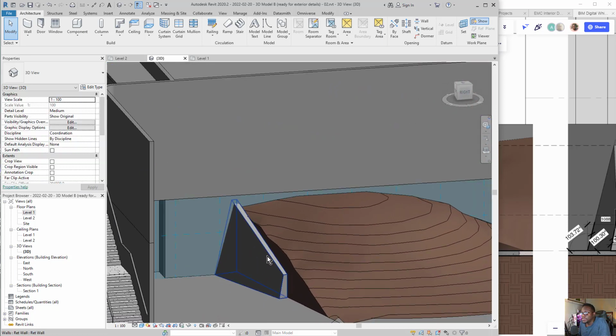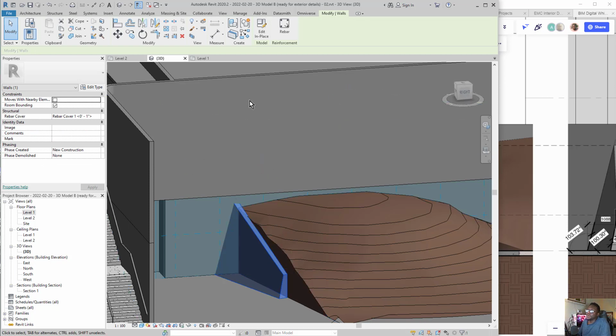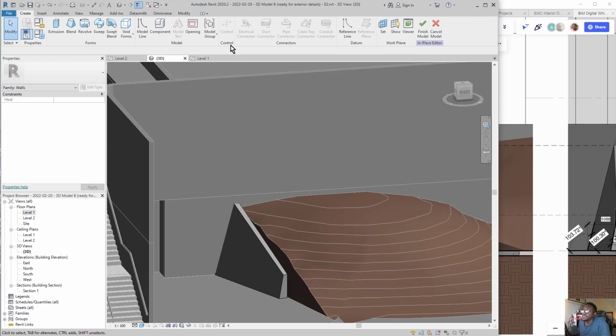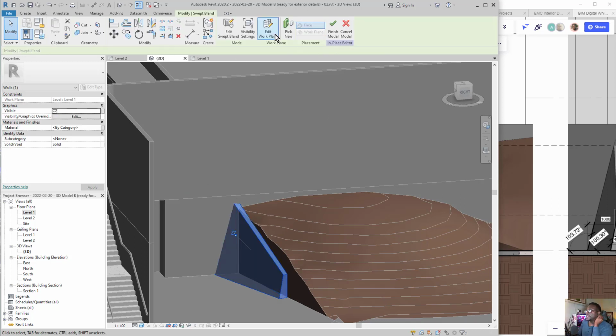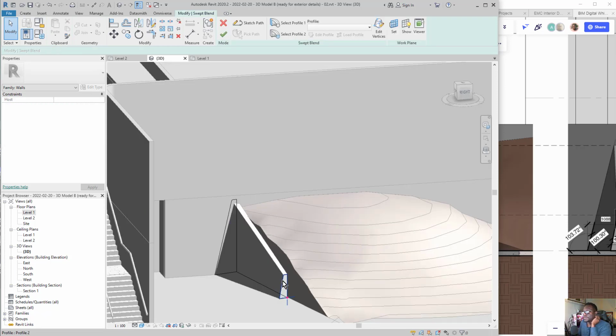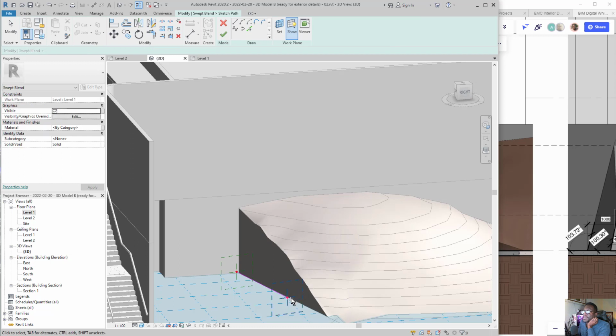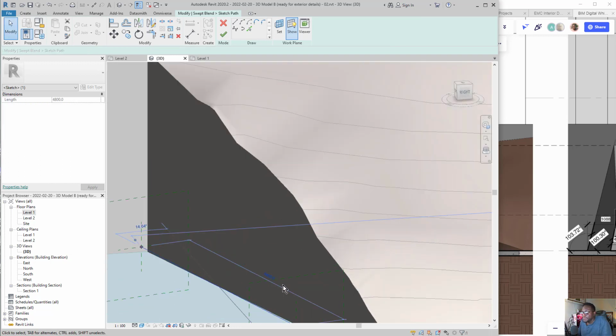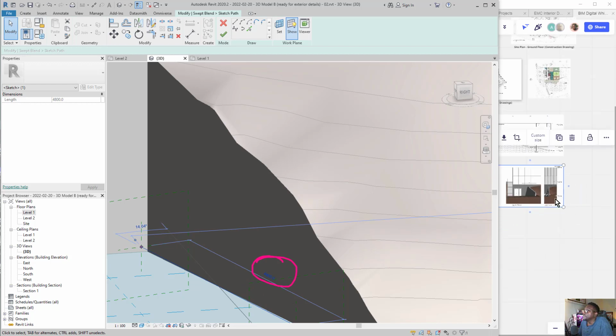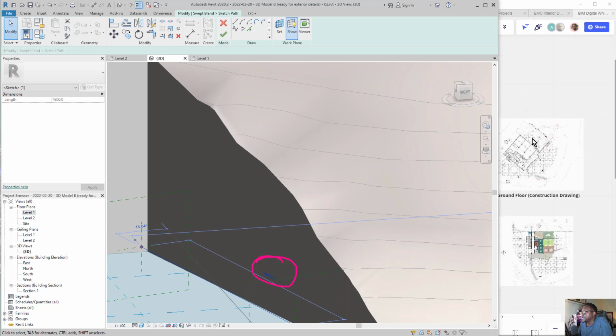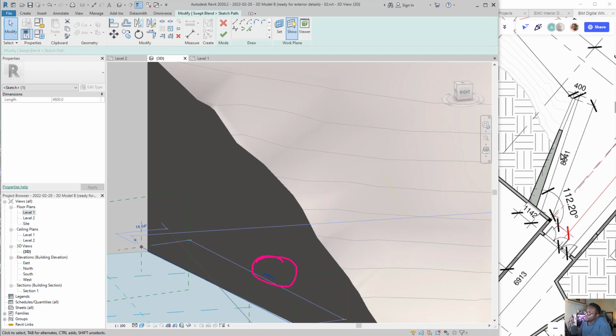Now, there is one more thing that we do need to fix, and that is the length of this retaining wall. I need to go back to edit in place, and I need to select this and go back to edit sweep. And what I need to do is actually change the length of this here. Now, we can go to edit path, but before we actually change this, if you notice the length of the path that we see here, we actually did not input that. So if I go over here, I will see, that's the length it's supposed to be, 8,341. So I want to change that. There we go.